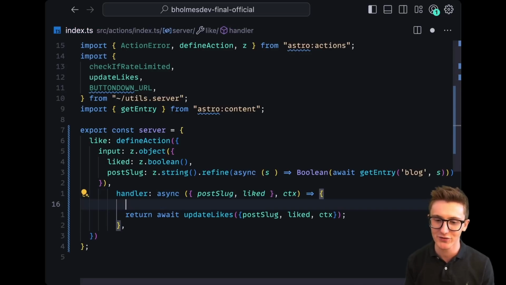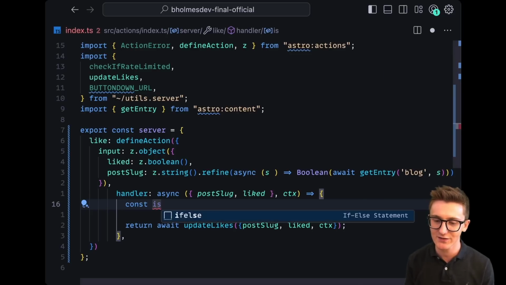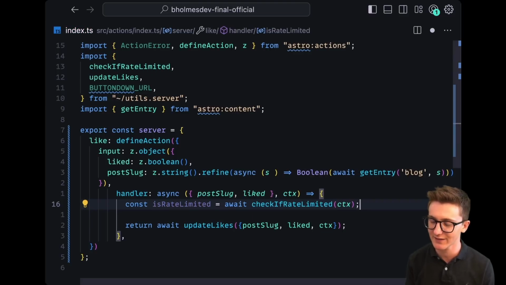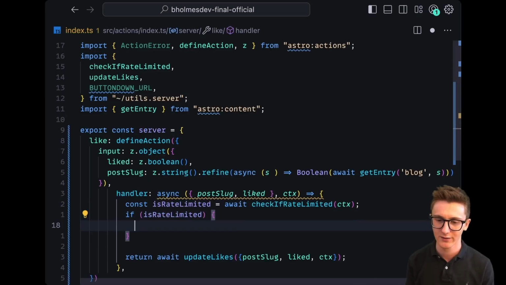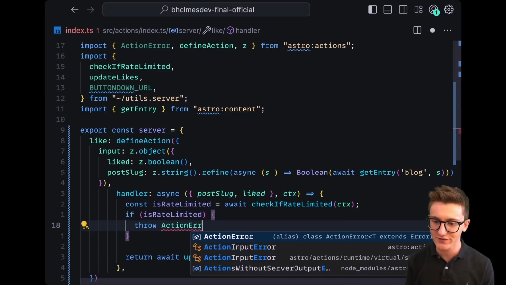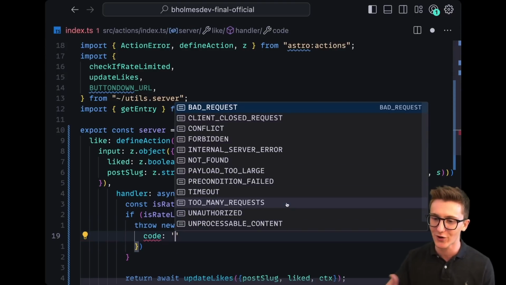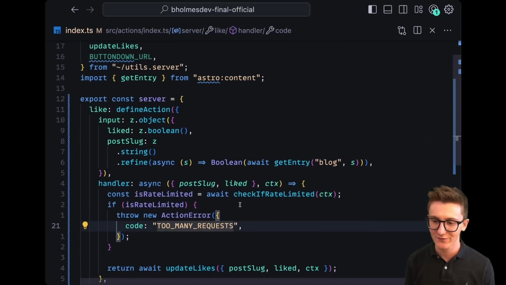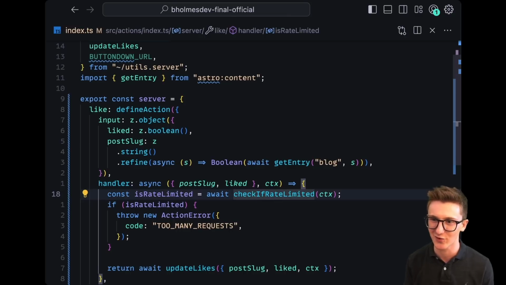But because it's public, we also want to rate limit requests because you might be spoofing local storage doing bad things. We'll say is rate limited, and we'll check whether you are rate limited, passing through that context again, and we'll implement this using a Redis store. And if you are rate limited, we can return an error. You can use action error to get real status codes so you can actually debug in your console. And we help you with autocomplete for all the HTTP codes written out in plain English. So if you need a specific code, like too many requests, easy enough to add it right here. And if I check out check if rate limited, it returns true every time. This is a stub to make sure everything is working kind of how we expect.